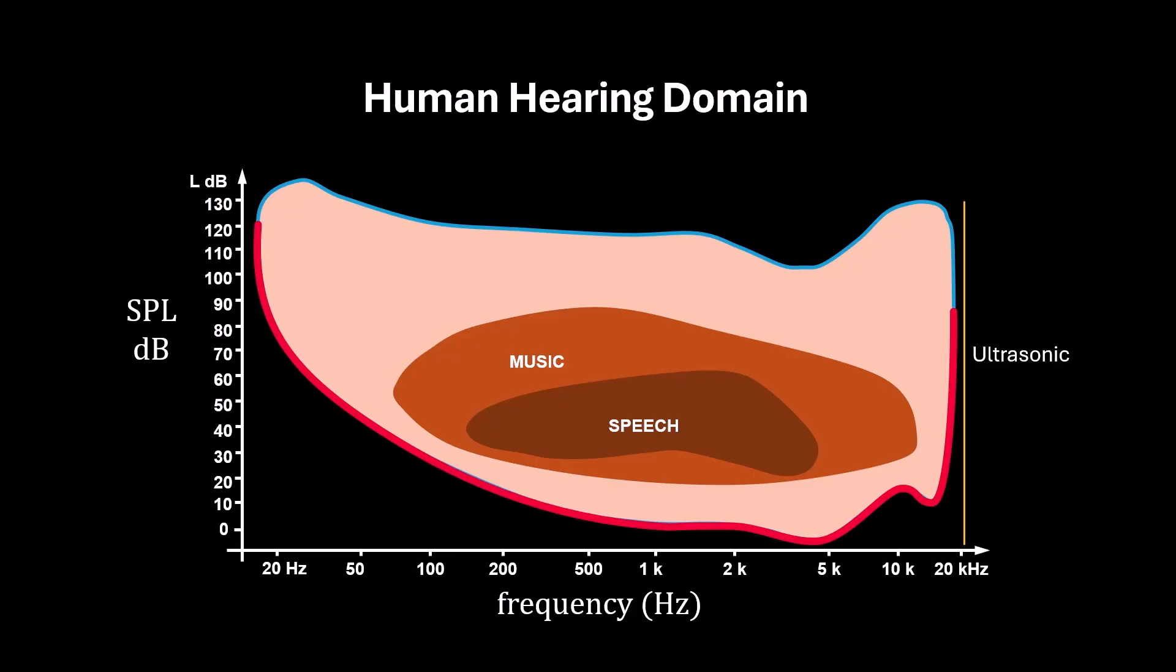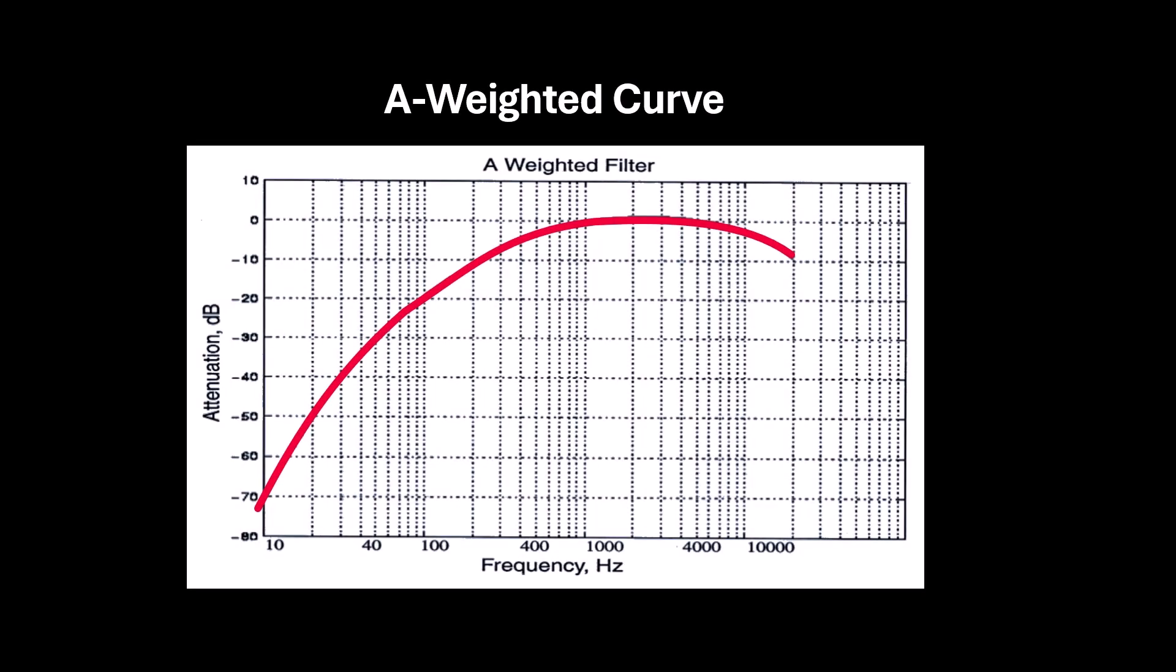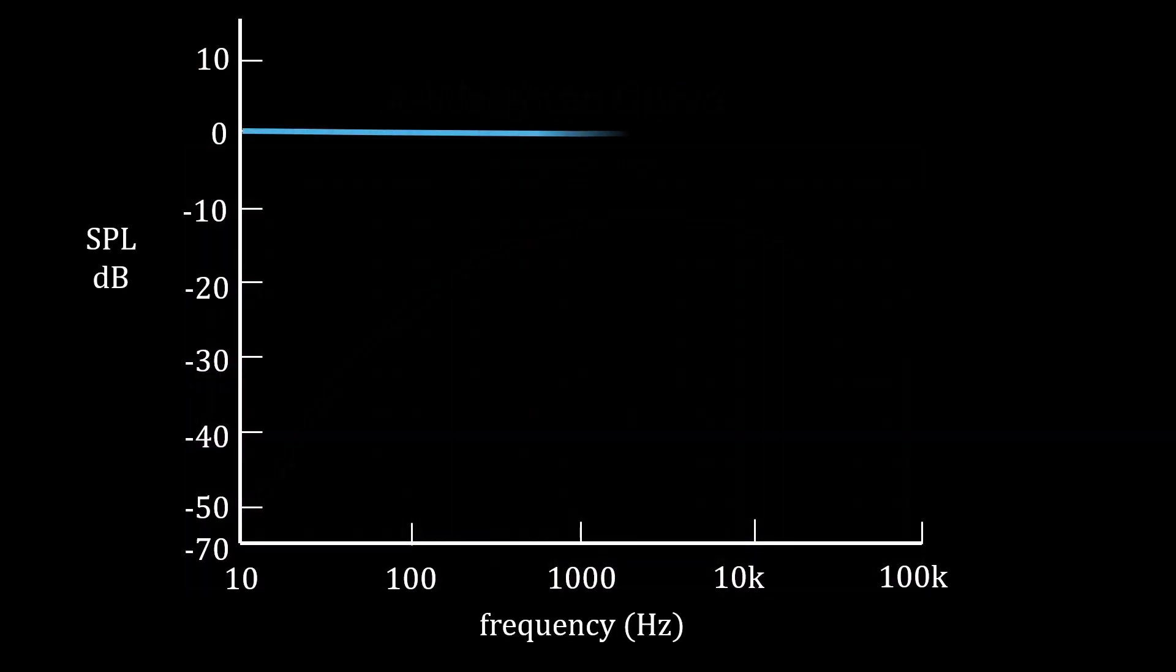And fun fact, the shape of this equal loudness curve, that human hearing threshold, is actually where we get the A-weighted filter curve from too. So if you've ever heard of A-weighting filter, which is a filter that mocks how humans hear sounds, it comes from the equal loudness curves. It's technically the phon curve. Engineering microphones that you would use for a sound test hear everything perfectly or flat. Each frequency is heard exactly the same. People, on the other hand, don't do that. We've been discussing that. So the A-weighting curve is used to adjust microphone recordings so that they sound more like how people hear them. And once again, that A-weighted curve, that comes from these tests that were done in the 30s.